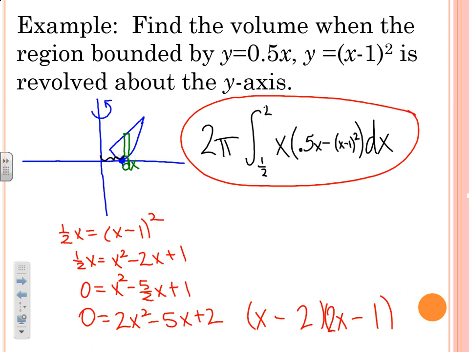Same thing as before. Do your integral without the pi. And I don't know if you want to do it without the 2. I'd probably be tempted to put the 2 in there, so then you only have to put the pi on at the end. Okay? So do the integral without the pi. If it's a fraction, then we can just tack on that pi. So go ahead and use your Math 9 command to find that for me.